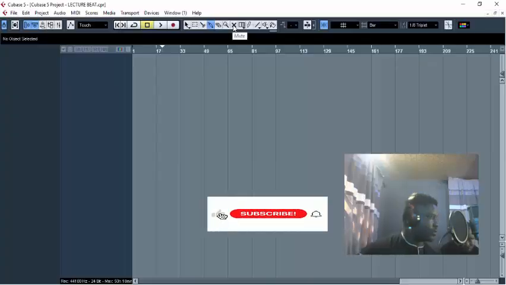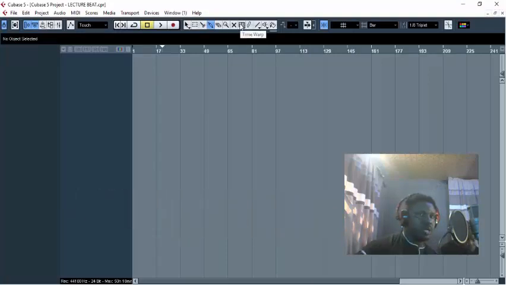Like in the last lecture, I told you to go and learn about the zoom, the shortcuts and all of that. So you have a shortcut which I know you know, but in case you don't know, the shortcut for your zoom in and zoom out is G and H. So that is for that. Then this is the mute. You want to mute something. The X is the mute, while this is the time warp. Then this is the draw. For so many producers, they like to draw.